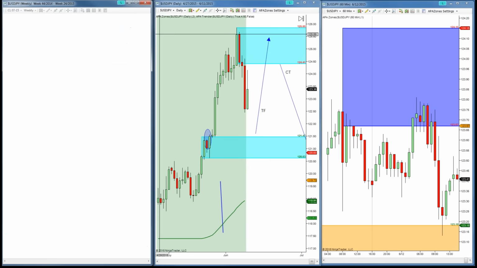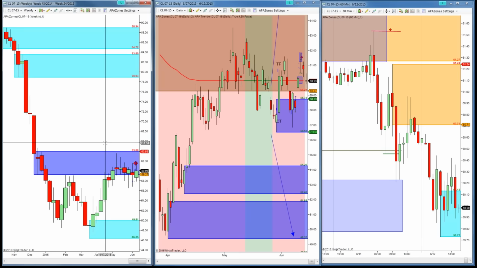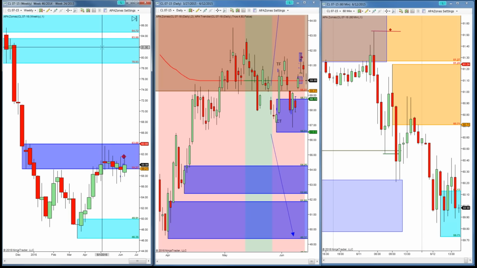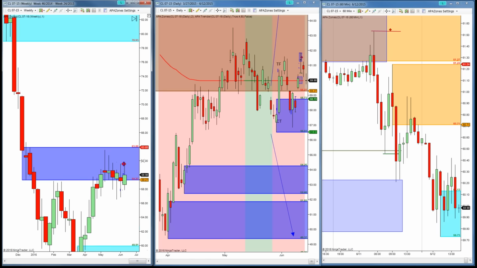All right, let's go over here and take a look at crude. Now, on the weekly, we have found really a good amount of supply from the 59 up to the 63 level that was formed in December as the crude market splashed down. And actually, maybe it wasn't quite. Yeah, it was in the middle of December when this level was formed. So, 5 months, 6 months down the road, we can see this level is now in play, which is pretty cool how that works.